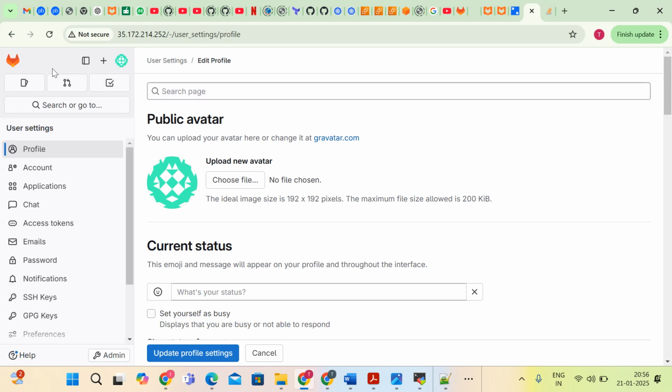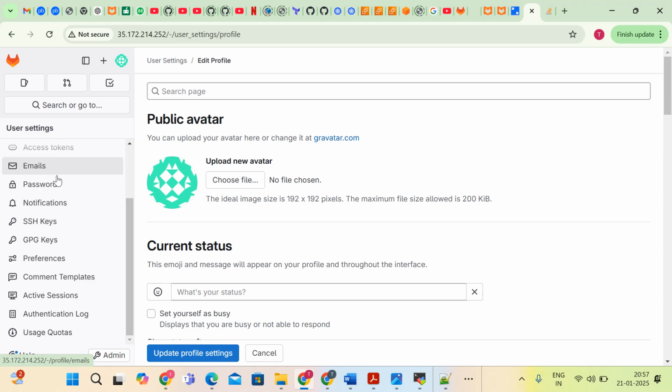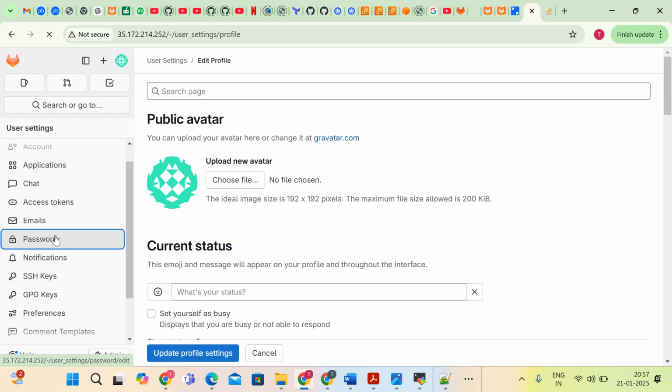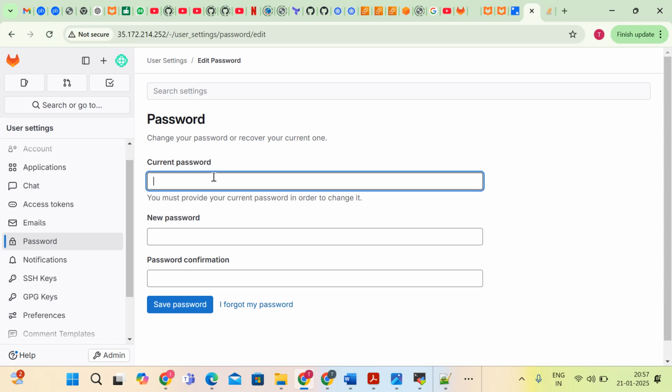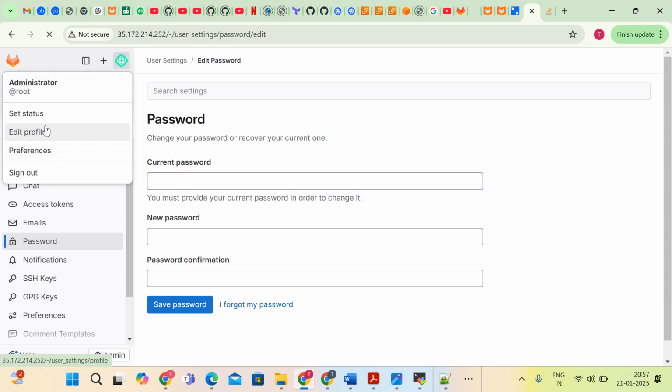Wait, let me remember how I can change that password. Here, see, same. Go to your edit profile.